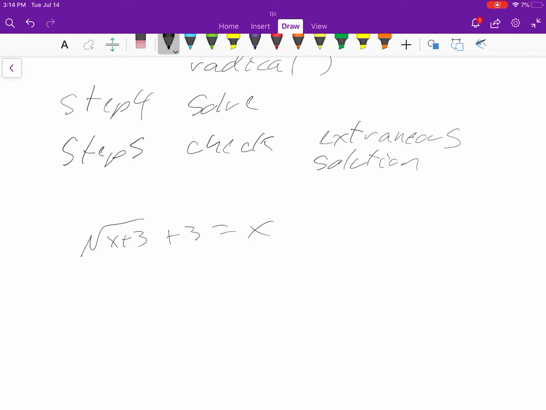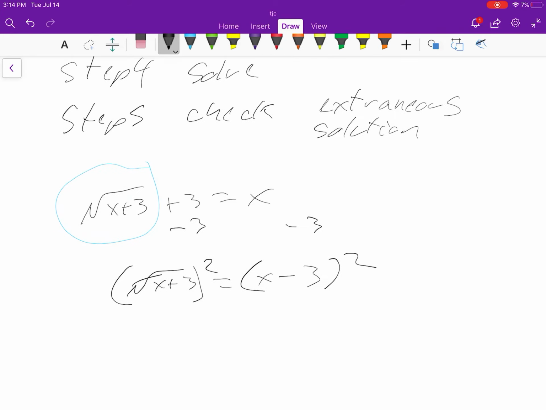Okay, so here is a radical equation. What we're going to do is we're going to move everything except for this radical here to the right-hand side. So we're going to do it by subtracting 3 from both sides. All right. Now there's only one radical on the left-hand side, and it's a square root, so we're then going to square both sides. Okay. Square and square root cancel. This you're going to have to multiply out. It's x minus 3 times x minus 3, which will give you x squared minus 6x plus 9.